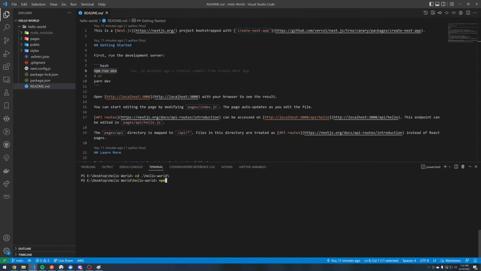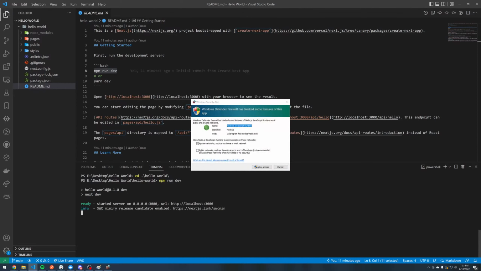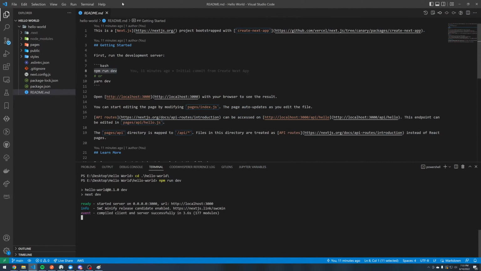Then once you're in there, do npm run dev, and it will take a second, but your actual server with your site, the default site, will start running. This is usually the default link, localhost 3000. You can copy and paste this URL into your browser, or you can just click it right here.